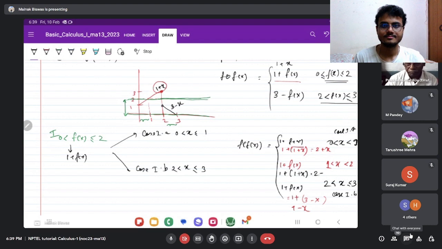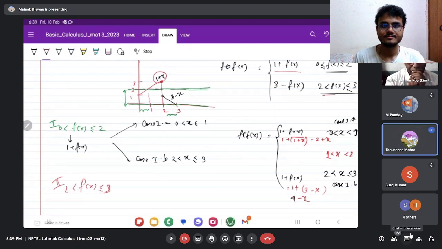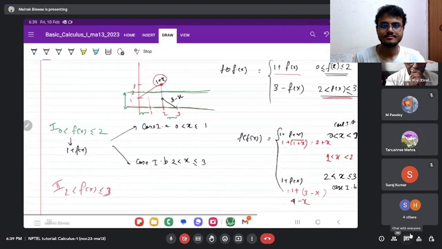I think I made a bit of a mistake. Can you just point out what was the error between 1 and 2? 2 and 3 is done. Oh, sorry. This is between 2 and 3, right? f of x is between 2 and 3. This is the problem with missing steps. f of x is between 2 and 3, right? From this part, case 2, this is 1 and this is 2. Not x, x is not between.